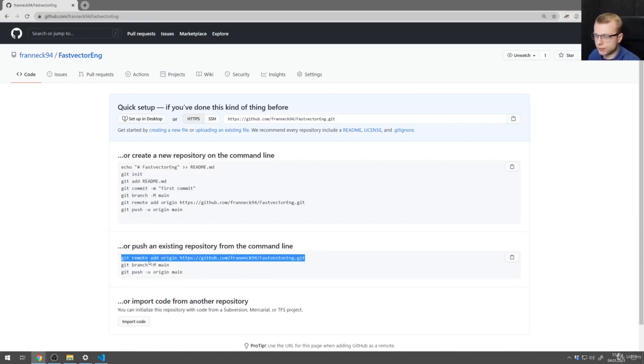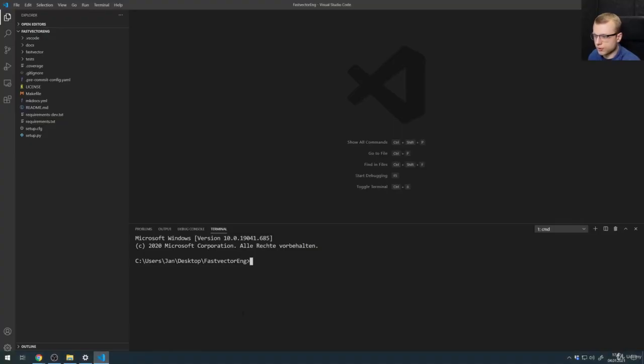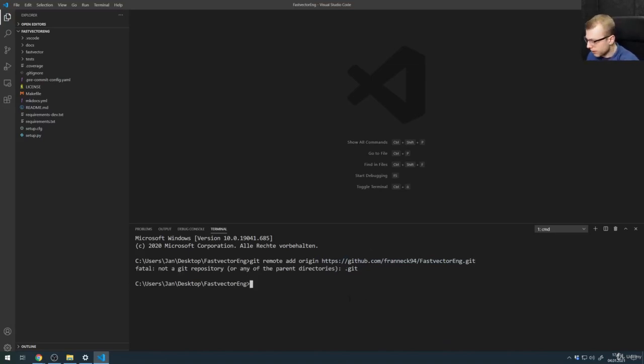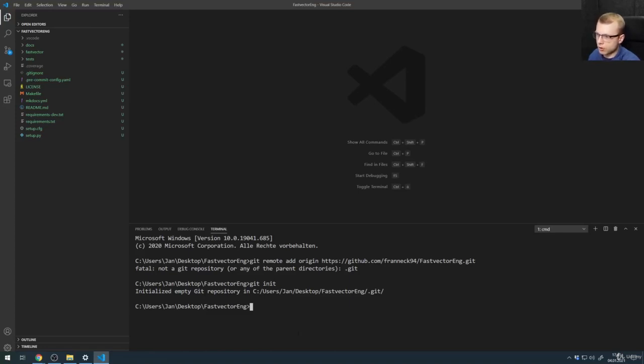At first I have to add this GitHub repository as origin. I paste it in: git remote add origin, and this is just the link to my GitHub repository. But first of all, we need to initialize git. So at first I need to write git init, then I have to add all files to the current git repository and do a commit.